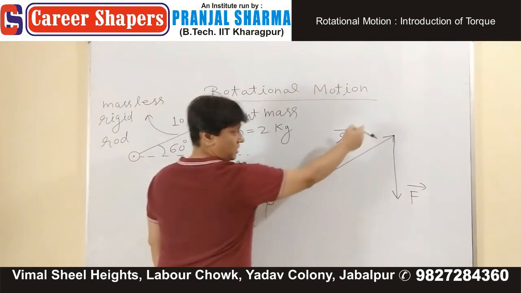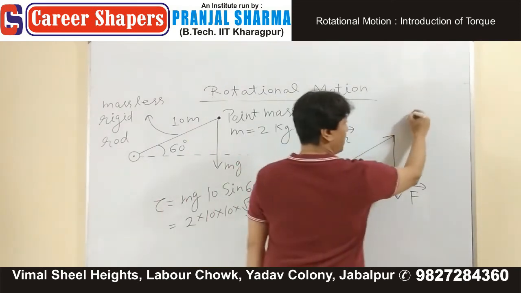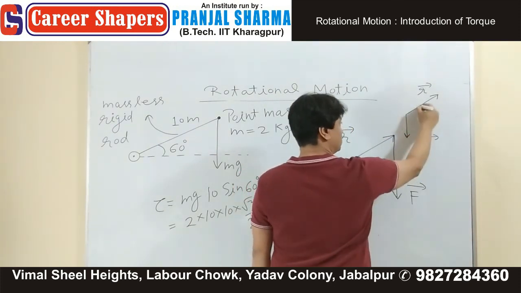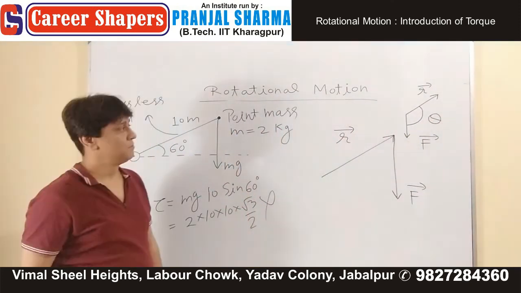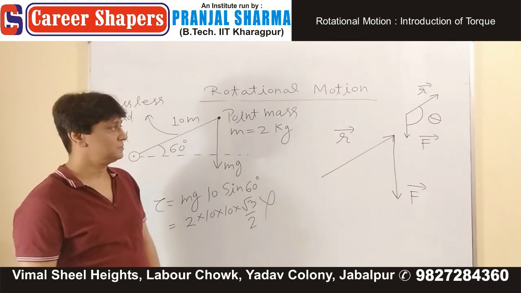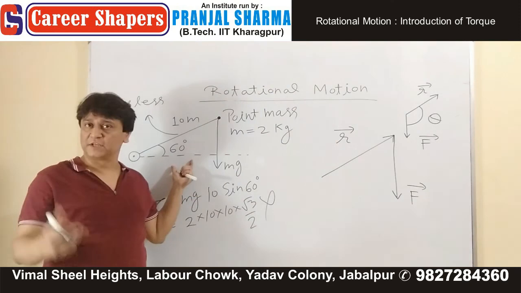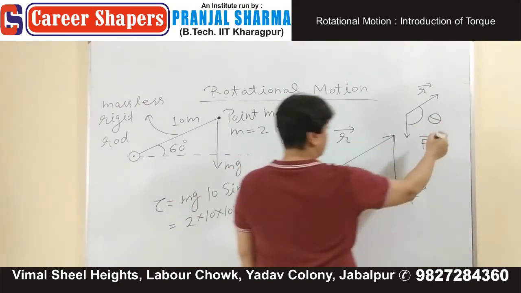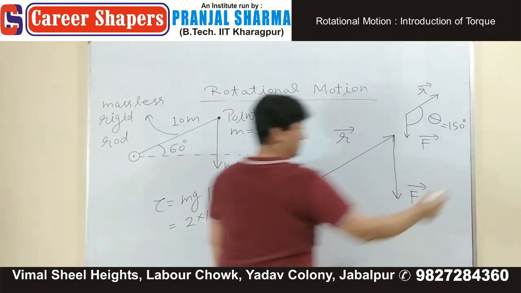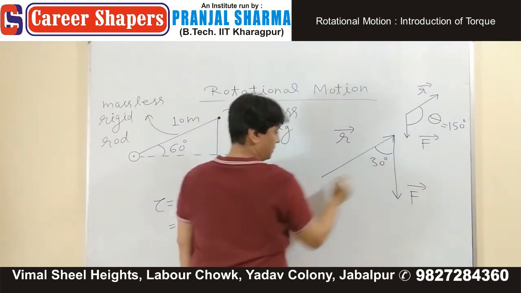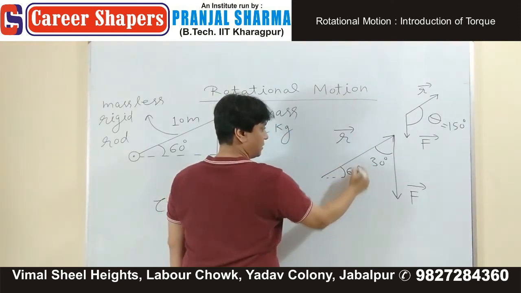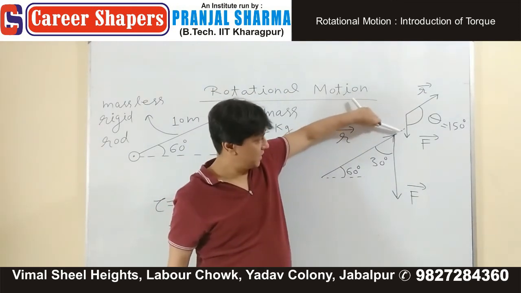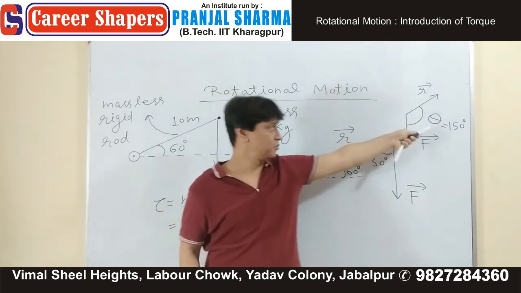एफ, आर एफ, लेकिन थीटा फाइंड करने का तरीका क्या है, R and F, join them with their tails, so this is theta, and you know what this angle is? लोग थीटा की वैल्यू क्या पुट करते हैं, 60, गलत, कुछ लोग 30, that is also not correct. थीटा इन दिस फिगर इज, देख लेना यार, 150 आ रहा है, this is 30, this is 60, you can produce it like this, होपफुली दिख रहा होगा, ये जो एंगल है तुम्हारा, what is this, 180 minus 30 which is 150.